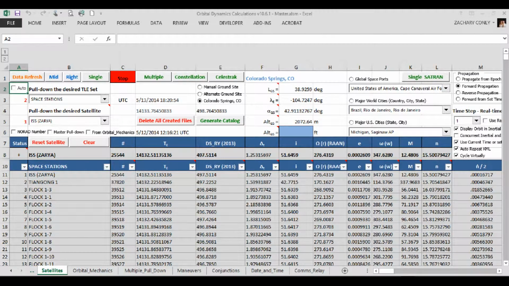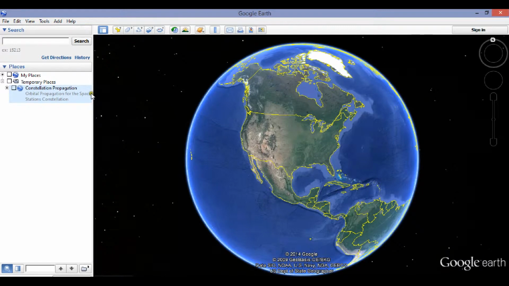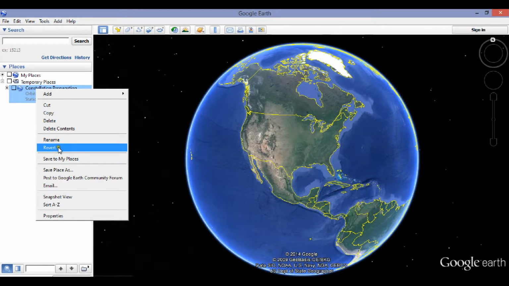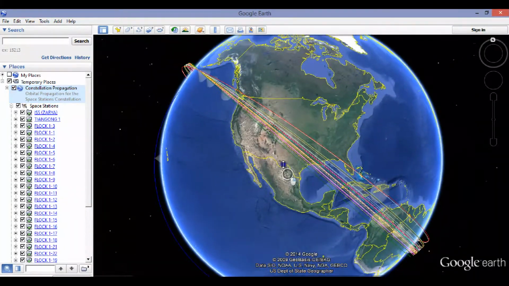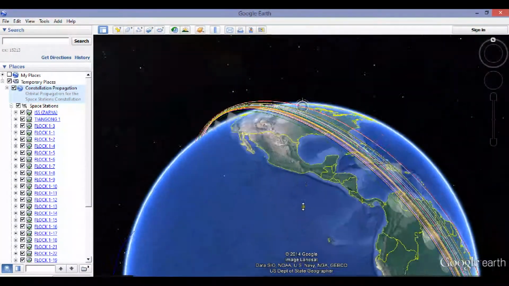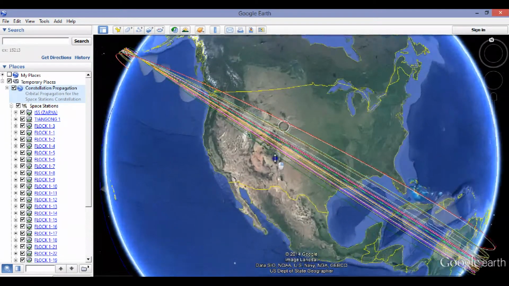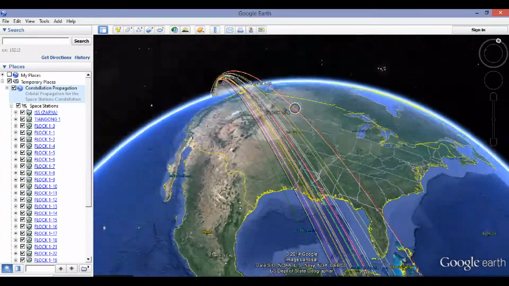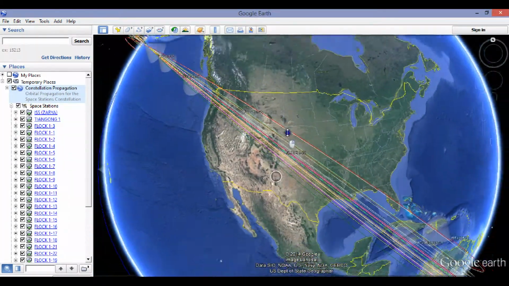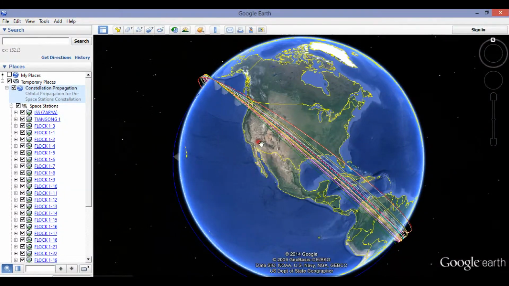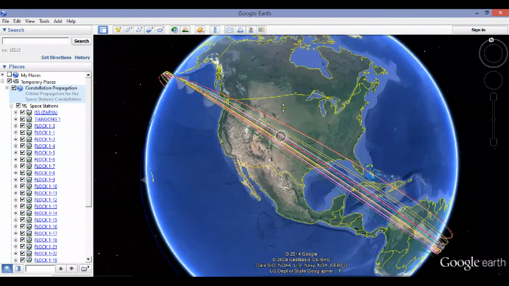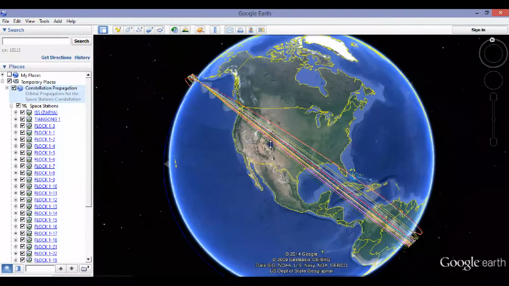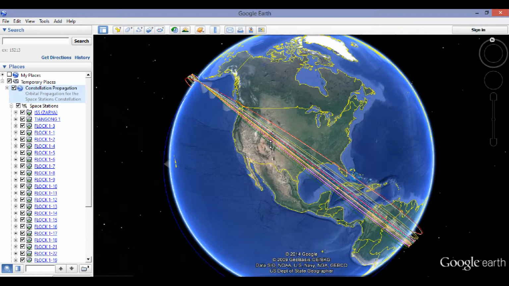Alright, and now that that has completed, we will go to our Google Earth window, and I've already brought this one in from the desktop. And there you go. There is the space station's constellation showing all of the Flock group of nano imaging satellites. If we were to select run, it would run over time, and then you'd be able to see those moving in near real time. The more satellites in the constellation, obviously the longer it takes to generate.